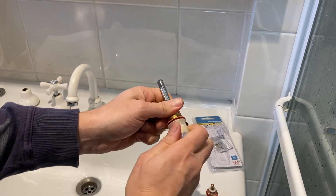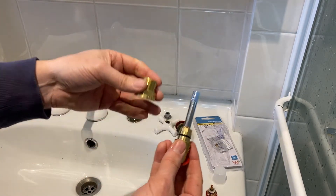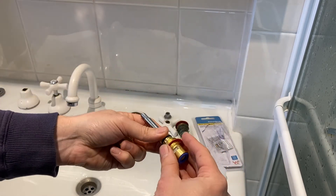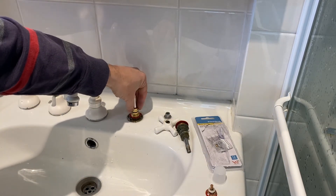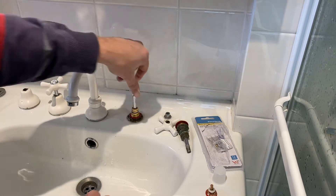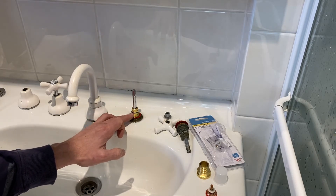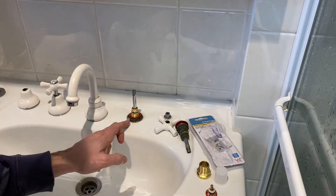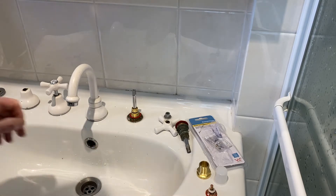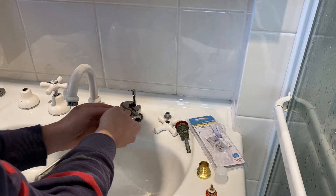Remove the plastic base cap and make sure you have these two pieces separated to start with. With the plastic base cap ready, thread the main component down into the seat. The reason you will not get any pipe hammer is that the base of the ceramic spindle makes 100% contact with the seat and never actually lifts up — the water flows up through the inside of the ceramic spindle and out through those ceramic discs. So with this installation you will never get that pipe hammer effect. Having screwed that piece in by hand, we just need to tighten it onto the base of the seat, just lightly.